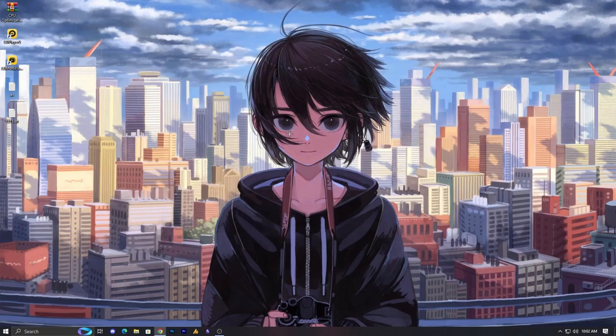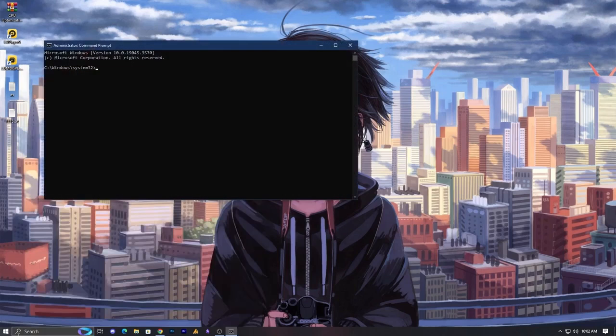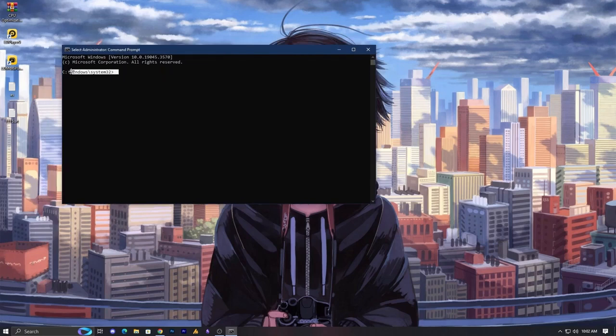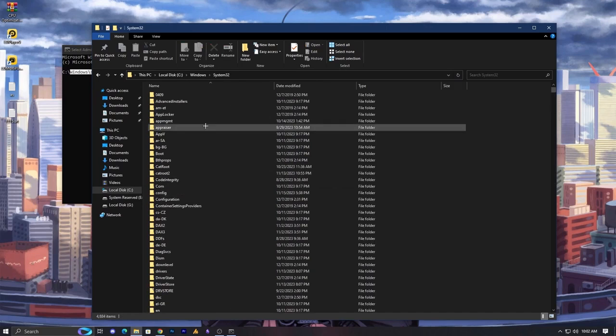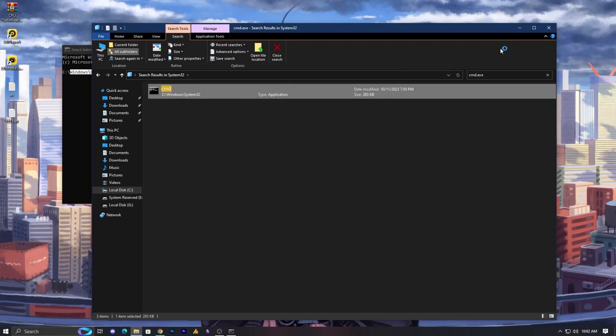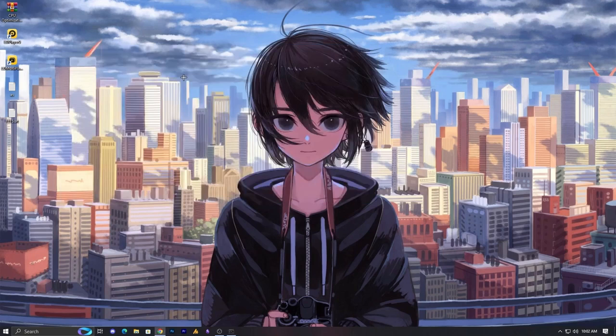Step number two: uninstall the Vanguard services, whether installed or not. Use these commands to check if it's installed. First of all, go into CMD and make sure to run it as administrator, in Windows System32. If it's appearing under the Windows or user folder, then go into File Explorer, then the C drive, then Windows, then the System32 folder, find CMD there and run it from here as administrator. Now the first command: sc delete vgk, and hit enter. Now again, sc delete vgc, and enter. That's it. Now type exit. Now our services have been deleted perfectly.